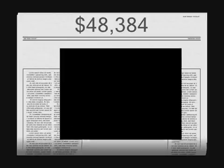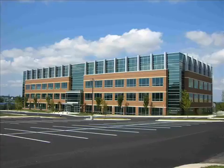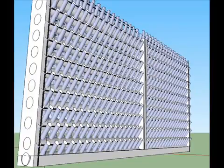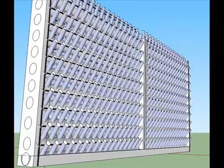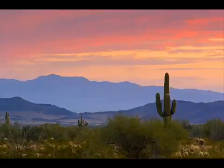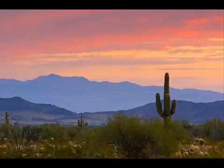With profits like this, one could rent space in a shopping center or office building with grow lights. $48,384 is enough to pay for 80 more hydroponic systems identical to the unit that produced the first profits. These units don't take up much room. There's enough room for 900 of these hydroponic systems per acre, capable of producing $43 million worth of crops per acre.